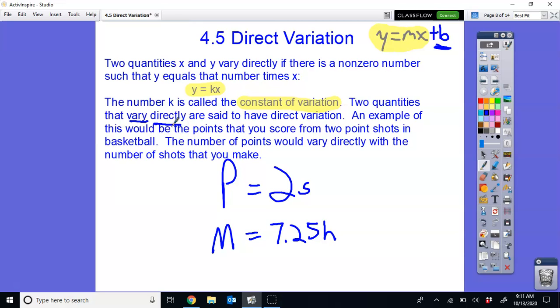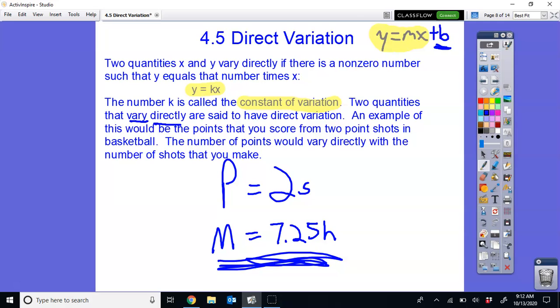Or it is a little bit tougher, but sometimes you just know by the situation. You know that if you multiply $7.25 times the hours that you work, that's the money that you make. So sometimes it's just a natural thing that comes about because of the real life context that we're talking about. Sometimes the problem actually has the words in it, direct variation, or varies directly. But like I said, it's basically the same idea, the things that we've been working on over the past week.